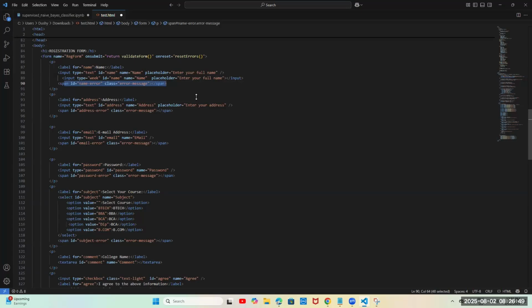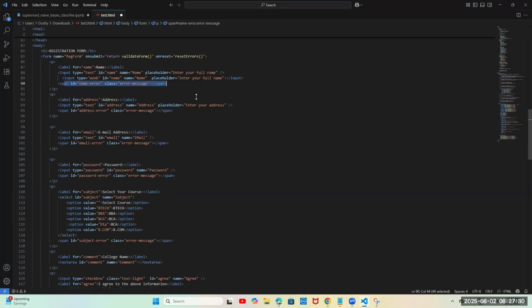What does span do? Span just displays the text, that's it. It's like div only. But inside a div you can put a lot, right? Span is specific only for the text message. So if we want to display error messages like this, then we can use the span. Is it only used for error messages? What else can it be used for?